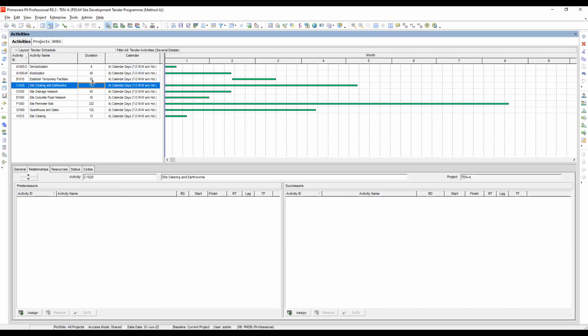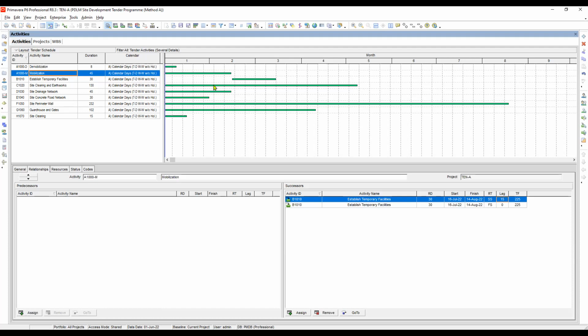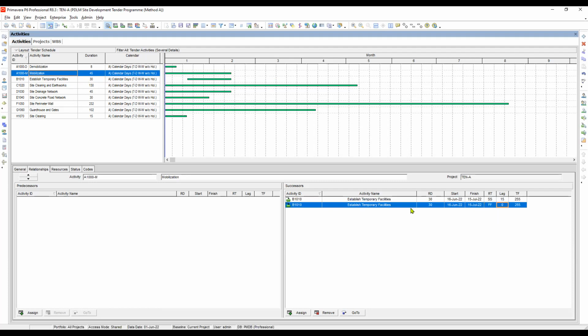As you can see, the successor of the mobilization, which is established temporary facilities, is only one activity, but because we need to put the relationship as Finish to Finish and make the lag 0, it shows 2 items. Okay, we're done.